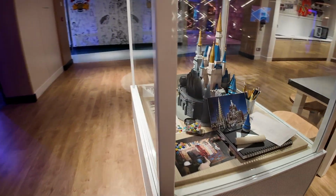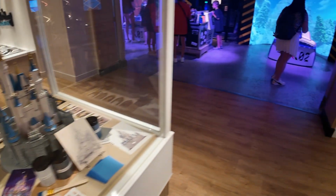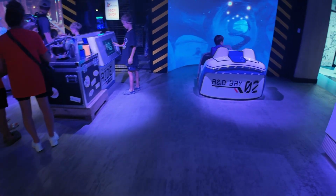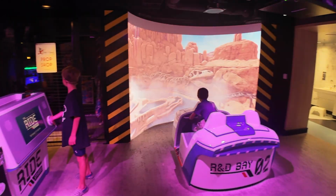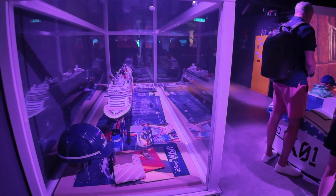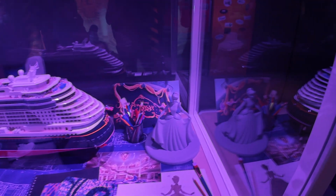Star Wars. So, our Cinderella's castle for Disney World. You want to play Tetris? Do I want to play Tetris? Didn't you do this last time, the roller coaster? Yeah, but I. Didn't you build it with one of your friends? Yeah. It's super cool. So then you build your ride. This is the Wish. And then you can sit in the simulator and it will let you ride the ride that you built.